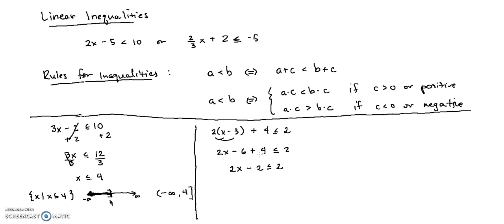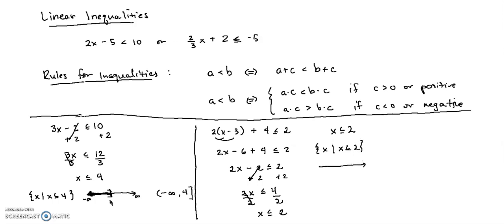You don't want to make this 10 and do minus 10. That would be something completely different. It's got to be negative 6 and positive 4 to get negative 2. Okay, so now we're into the linear form, and we can go ahead and get x by itself. So I'm going to add 2 to both sides, and I get 2x less than or equal to 4. And now I can divide by 2, dividing by a positive, so nothing changes. So I get x less than or equal to 2. Okay, so here's my solution, x less than or equal to 2. I can put that in set builder notation.